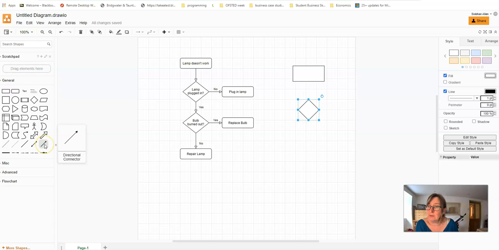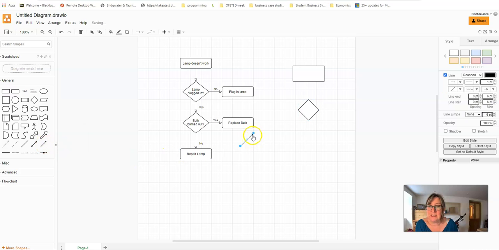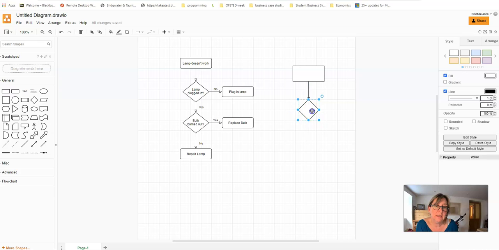The important thing to note is if I click on a line and join these objects up, you'll note the little notches on this. If I join the line up with the items, then when I move the item, the line moves with it. And that's why it's so much better than using Word or PowerPoint to create your flowchart.